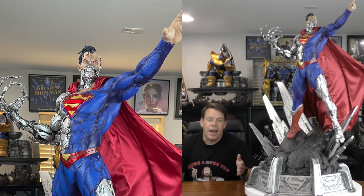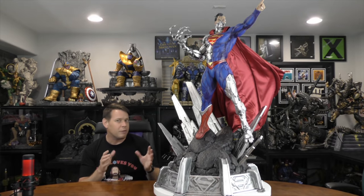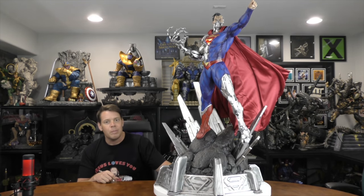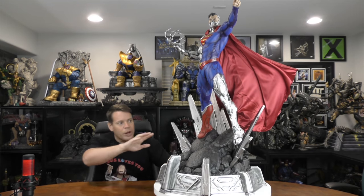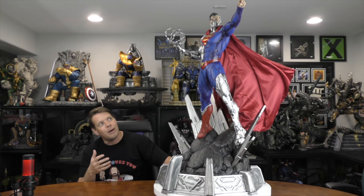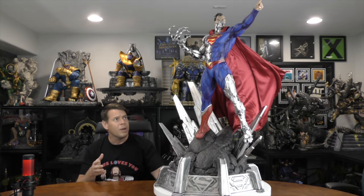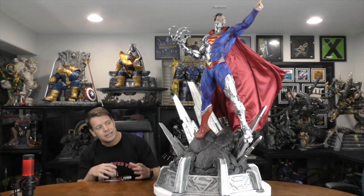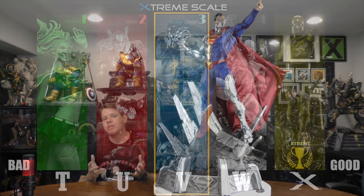For me, I think the pose ties a lot into the concept. There's some design stuff, and that's really where I'm kind of disappointed in Prime One Studios. We'll talk about that in a second. But the pose leaves a lot to be desired because of just the weird way he's standing. You don't really have a true flying effect. I'm not a big fan of that arm pointing out. They could have done maybe a switch-out arm, because to me, it's just really, really strange. So I think the concept's still really cool because he's such a different character. But I'm only going to give it a 3 out of 5.